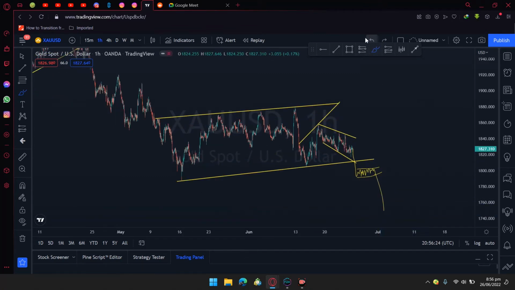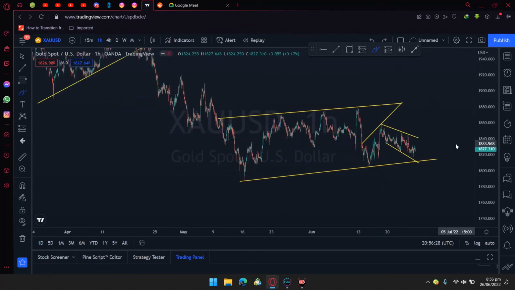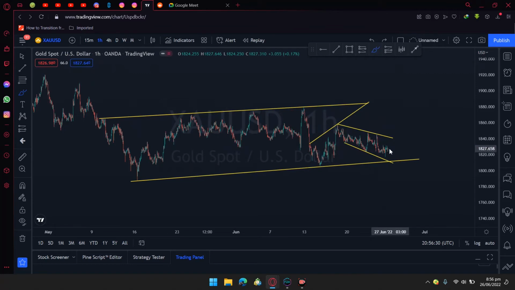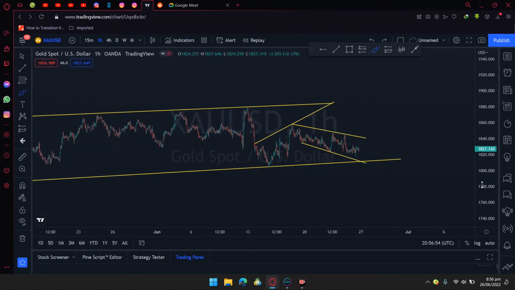Okay, then don't forget one thing I always like: price also likes doing a nice fake breakout. It can just break out with momentum here, push back in, form a tight flag, then push up. That's one thing we should always keep in mind. It can just break out, catch people on the wrong side of the market, and push. So always, when price breaks a major trend line level, just wait to see if you get confirmation. Just look at how price will break the trend line.